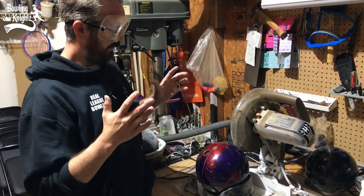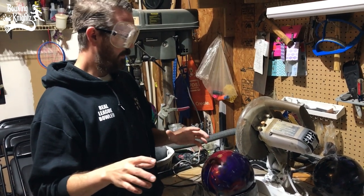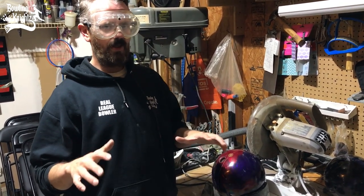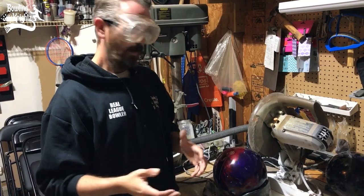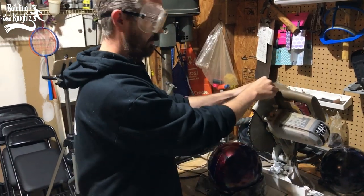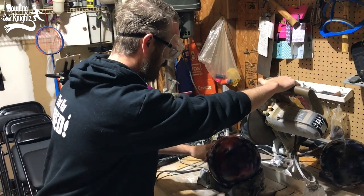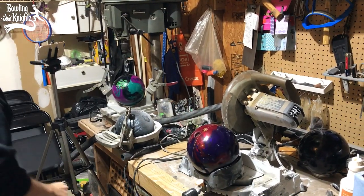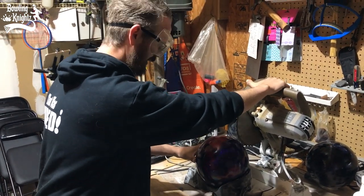I got my eyewear on — Mr. Wizard. Hey, how's these goggles looking, Bowlers? Pretty good. We've got this ball. We're going to turn this saw on. Do not try this at home. I'm not a professional — I'm just a real big baller. We have taken all precautions to try to minimize any chance of anything going wrong. I'm not sure if this is going to work at all. Here we go, Bowlers. Let's turn this bad boy on and see what happens. You ready, bud? I guess. Alright, here we go.